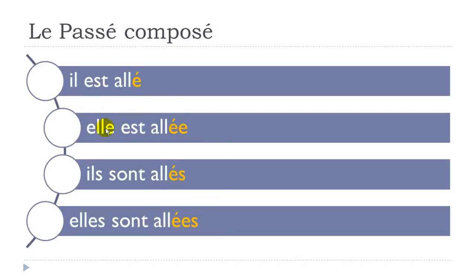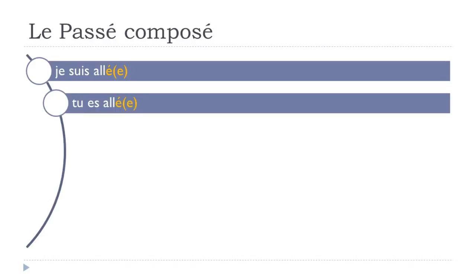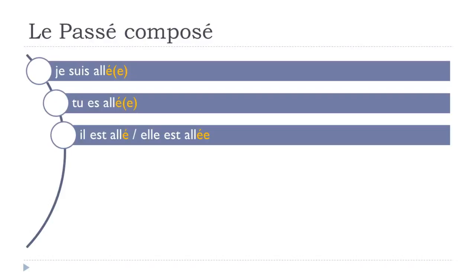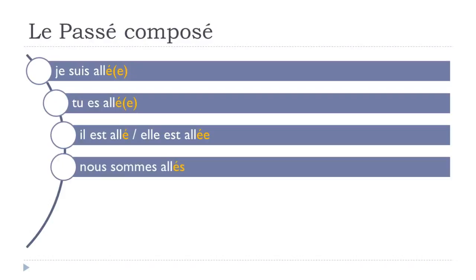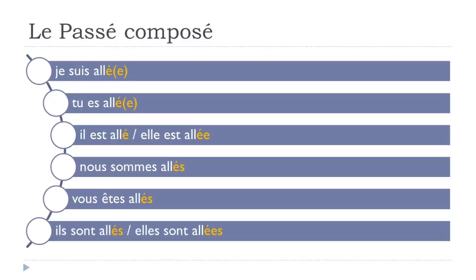But if you want to write correctly, you will have to remember that you put this final e when you've got a feminine form, so feminine singular form. You will have to put this s if you've got the plural form, so masculine plural, and you will have to add this es if you've got the feminine plural form. Okay? Continuons. So, if we have the full thing for aller, it goes like je suis allé, tu es allé, il est allé, elle est allée, nous sommes allés, vous êtes allés, ils sont allés, elles sont allées. Okay?